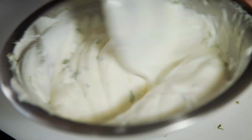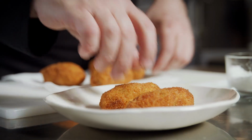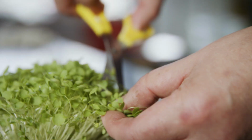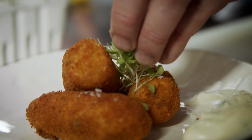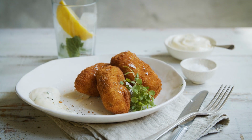It's a great condiment. So we'll just put a bit of mayonnaise on the plate, a little pinch of salt, and then we dress them up with some baby herbs. So there you have it, our smoked trout croquette. It's simple to make, cost effective, and a fantastic bar snack.